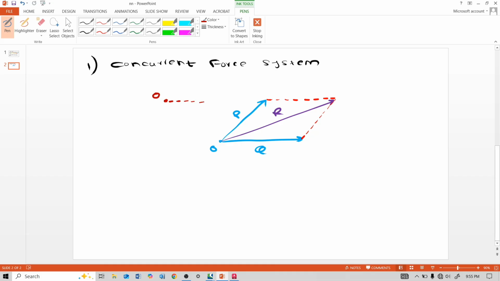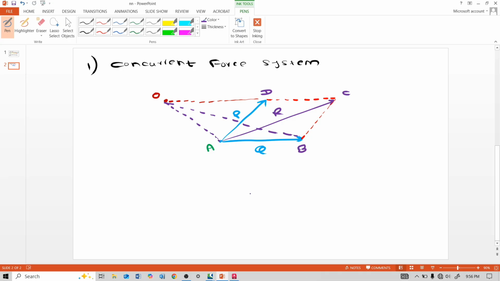If we consider this O, then consider this as A. So join OA here, and let us consider this as B and join OB also. And assume these as C and D.